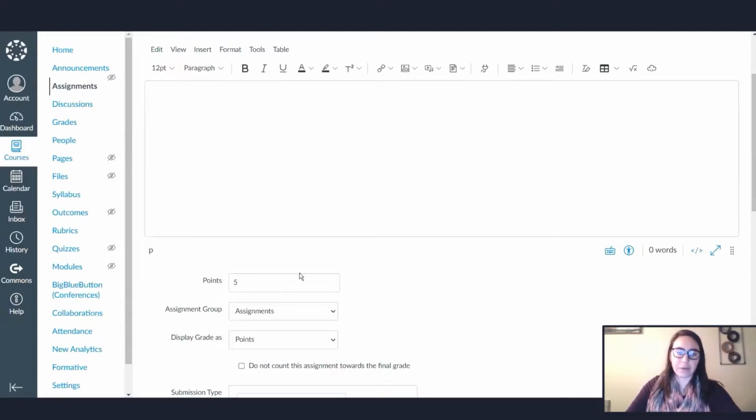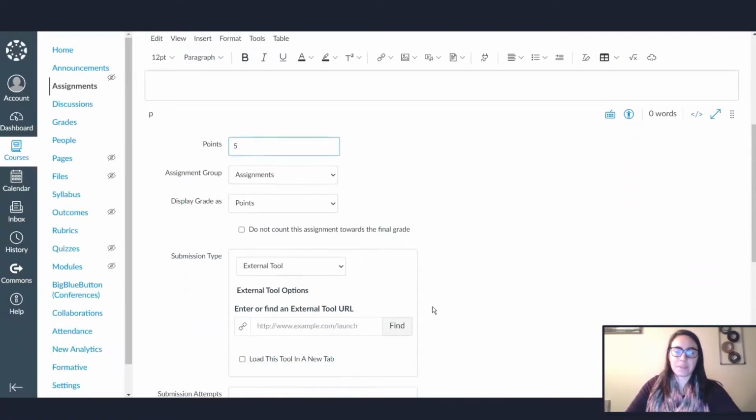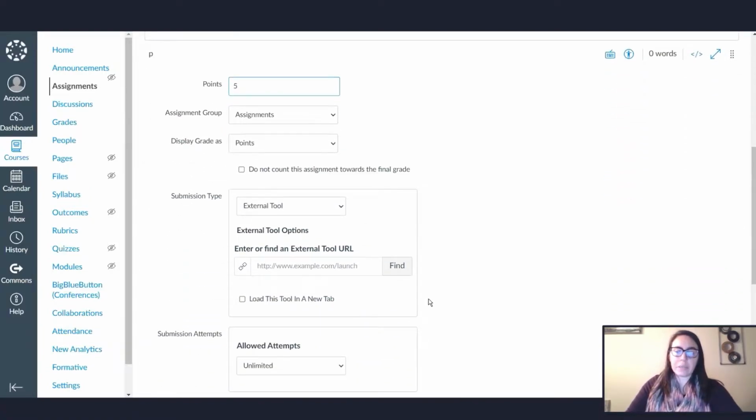You obviously know that you can put in as much information here as you'd like. I'm going to skip this for now and come down to the points section. You always want to make sure that you're including a point value when you are creating a formative in Canvas. You can make it whatever you would expect the assignment to be worth, or you can come back and edit it later. But there should always be a point value in this space.